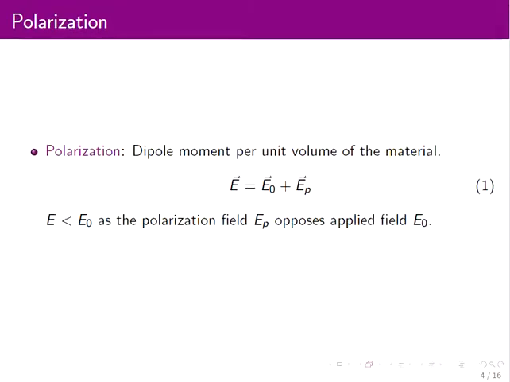Now we discuss two types of molecules. One is the polar molecules, in which the centers of the positive and negative charges are separated, and which have a permanent dipole moment. So when an external field is applied, the individual dipole moments tend to align with the field. So the sum of the dipole moments of all the molecules is taken. There will be a net dipole moment in the direction of the external field.